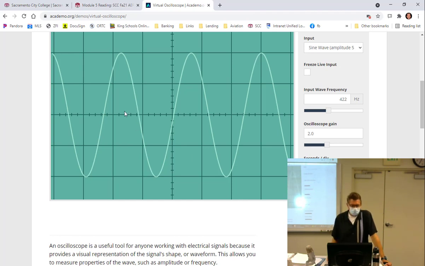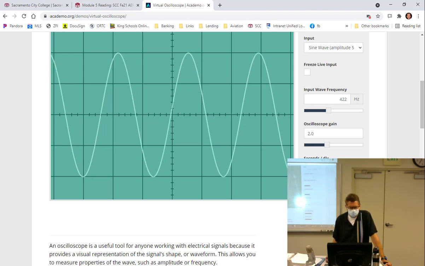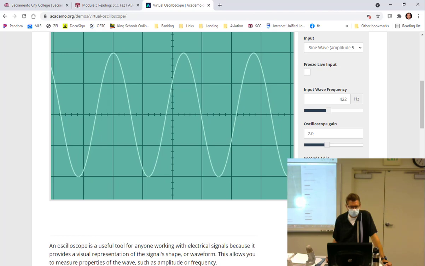So one wave would be, according to what I just wrote, 0, swing to a maximum, back to 0, swing to a negative, and back to 0. So this is one wave right here. Well, you could do that, but you could also move it back and forth and say one wave is from this peak to this peak.